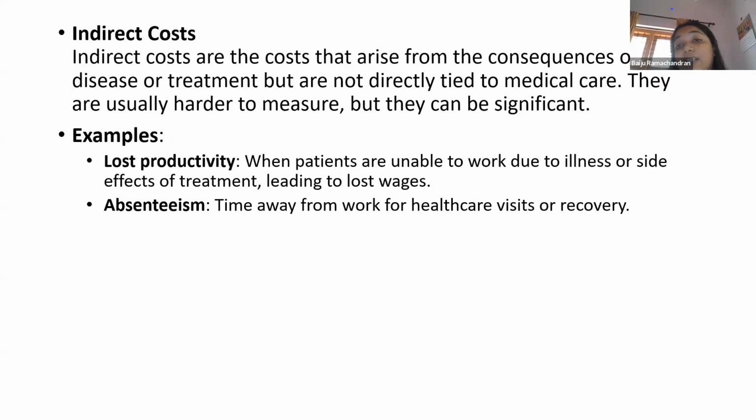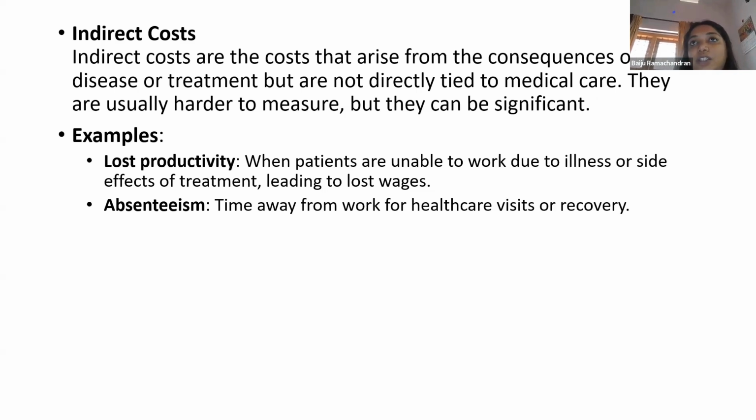Now, indirect cost. Indirect cost means it arises from the consequence. For example, if I got a fever. Direct means the hospital bills, direct medical, and direct non-medical means the travel expense and all. Now, indirect cost means if I am not well, and I'm a working woman, I need to take leave from my workplace. When I'm taking leave, they won't give me that day's salary because I'm not working, right? So there also I have a loss of money. So that is meant by indirect cost.